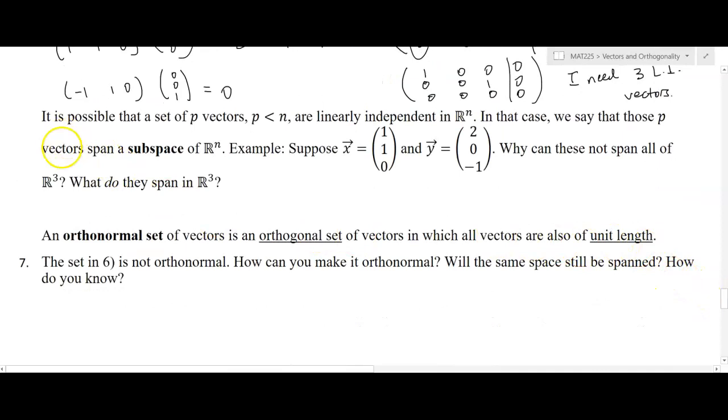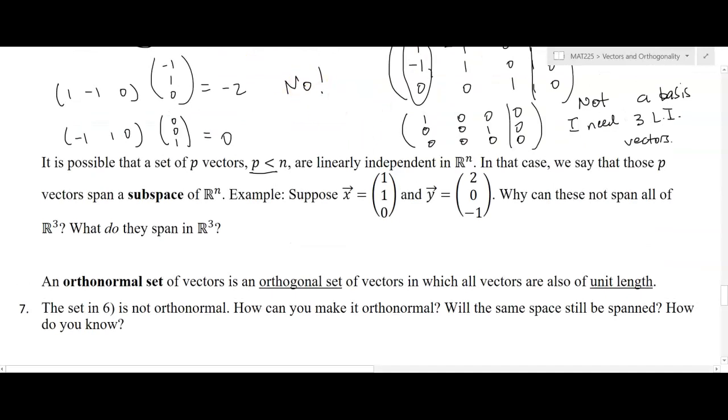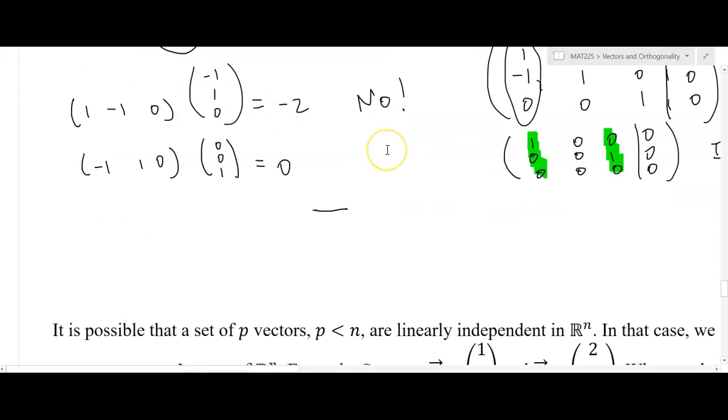Okay, almost there. So if you do end up having a set of p vectors that are linearly independent, where p is less than n, like here, we know that we have 2 linearly independent vectors. And how do we know that? Well, whenever you look at each of the rows in the reduced row echelon form, any rows that have a 1 pivot in it, that corresponding column is a keeper, so to speak.